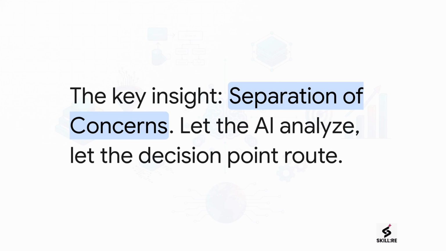Let's say your business rules change. Maybe today you decide to escalate anything with a confidence score below 75%. You just tweak that one little decision point. You don't have to touch the AI model at all. It's clean, it's simple, and believe me, it will save you so many headaches down the line.